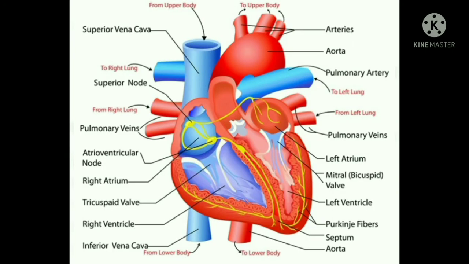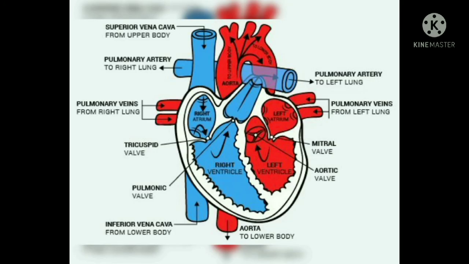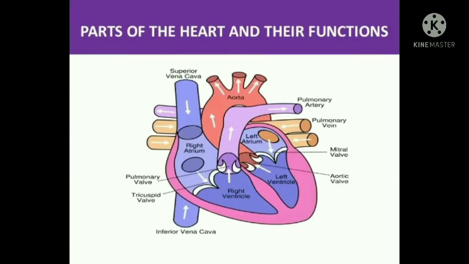Simultaneously, oxygenated blood from the lungs reaches the heart through the left auricle, flows through the bicuspid or mitral valve into the left ventricle, and is then pumped into the aorta and out the arteries of the body. Valves in the heart allow blood to flow in one direction.